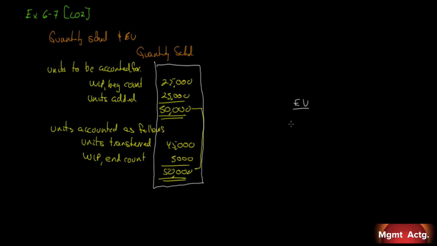Our equivalent units we produce over on this side, and we list our cost categories. We're not given any cost categories, so we're just going to list it in one category — we'll assume all costs are combined into one manufacturing cost. The units transferred: how many equivalent units? The same, 45,000. The work in process ending count is 5,000, but it's 70% complete. So if 5,000 units are only 70% complete, it's the same as 3,500 units being 100% complete. Our equivalent units of production are 48,500 units. That was all that was required — only one cost category, so that was easy. That is Exercise 6.7.